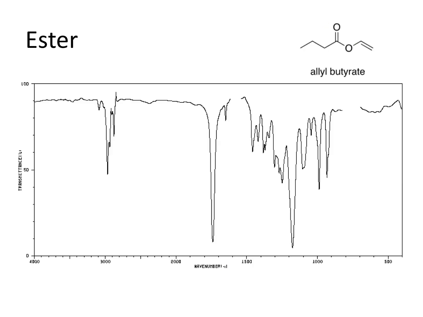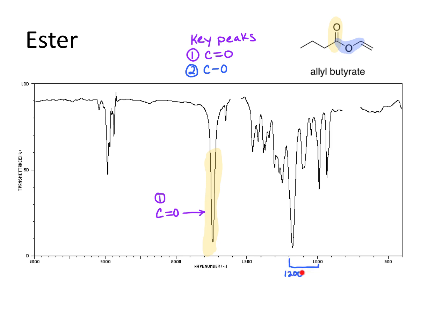All right, the last of the possible functional groups that you might have for this class is an ester. So an ester, like an ether, doesn't have OHs or NHs. There's nothing on this left side, but it should have a carbonyl. That's our first key peak. So where's that? It's right here above 1700, the really long peak. And then it should also have a CO peak. The CO peak, remember, is between 1000 and 1200. So which peak do you think that might be? It's that really long one. Whatever the longest one is, just mark that one. So again, the two key peaks are a carbonyl and a CO bond.